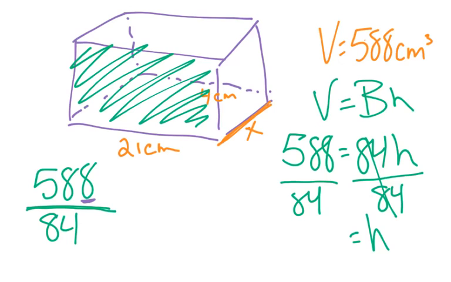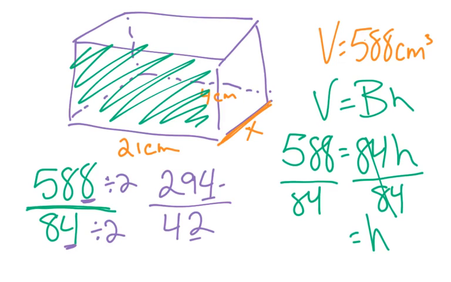So let's start. I see that this number ends in an 8 and this one ends in a 4. Both even numbers. My go-to. Why bother trying to find a larger factor? I know that I can divide them both by 2. Let's see. 58 divided by 2. 2 goes into 5, 2 times. 2 goes into 18, 9 times. 2 goes into 8, 4 times. That's going to give me 42. Oh, check it out. They're both still even. Divide by 2 again.